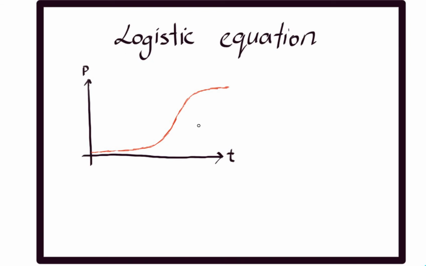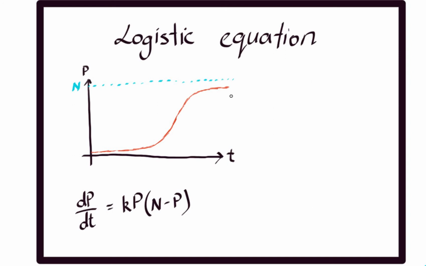So let's have a look at the differential equation that represents this. We have dP/dt is equal to kP times (N minus P). So what is this N value? Because we know P is to do with the population and k is our constant. This N is what's referred to as the carrying capacity or the limiting condition. So you can see in what I've drawn here, we've got this value that we're approaching. This is our N value.